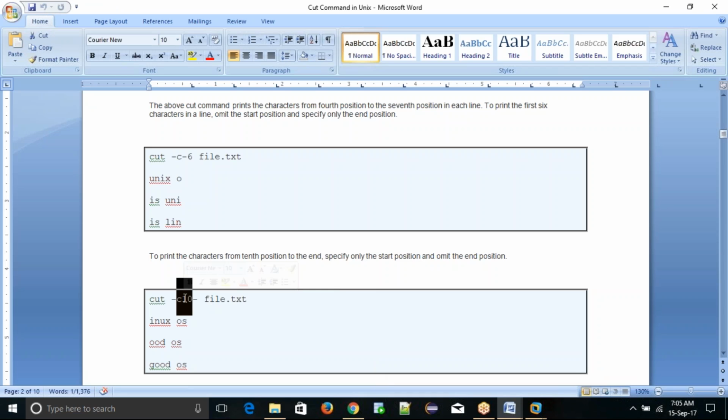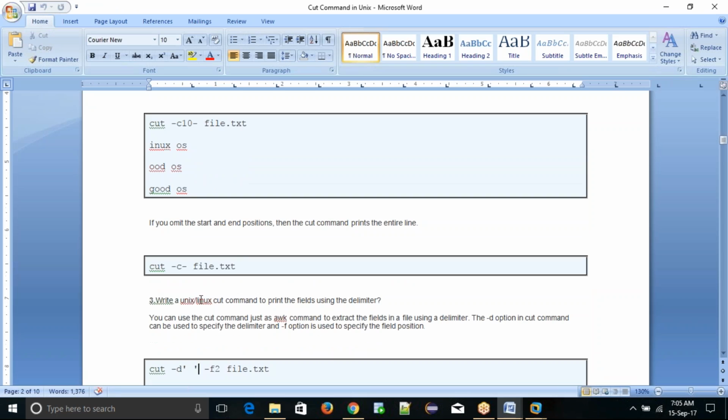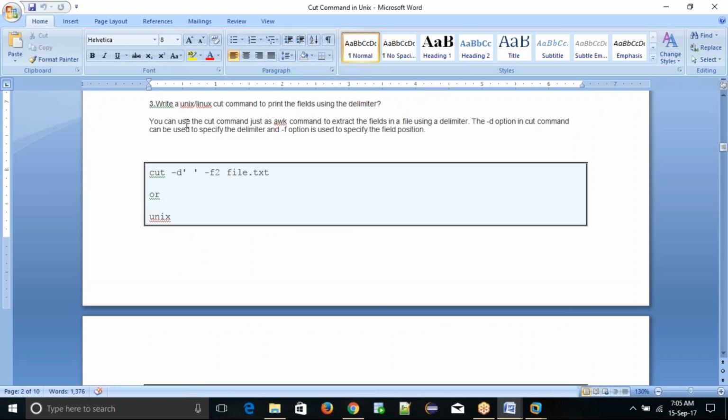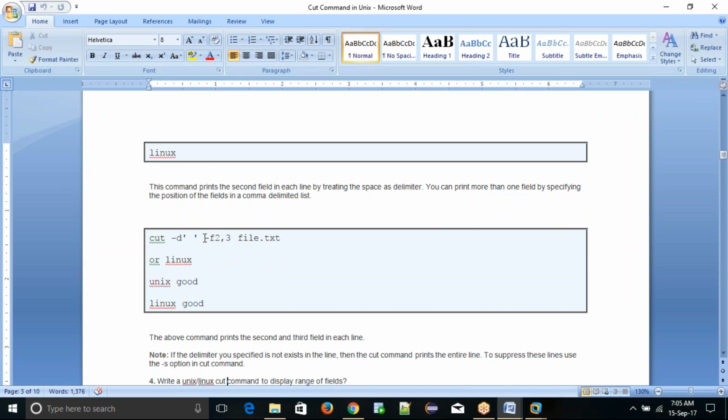Okay, so 10th means starting with the 10th character, ending we did not mention anything. Like this one also, starting we are mentioning, ending we did not mention. See here, we are mentioning the delimiter as a space and then asking to print the second field. See here, f2, f3 means second field, third field, same.